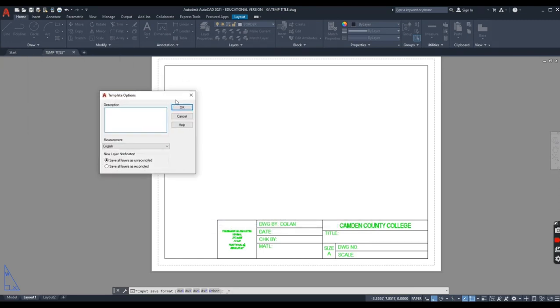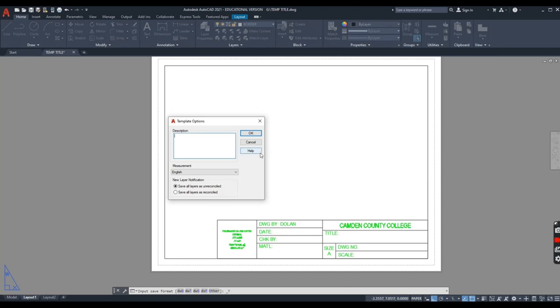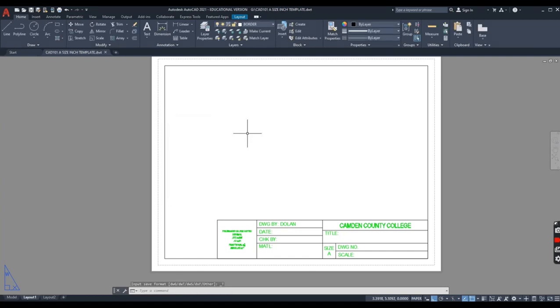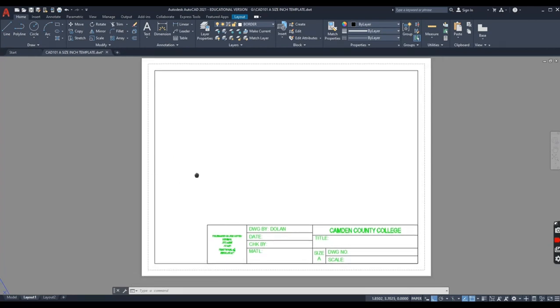It's going to come up and wants to know if I want a description, so I can put A size inch template for CAD 101 class, and then pick OK. Now whenever I start a new drawing, I will open up that template, and this is where it will be.